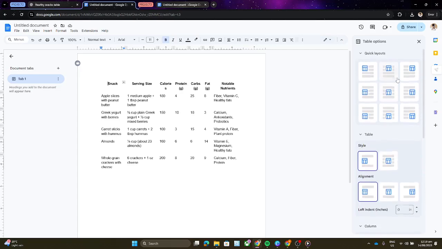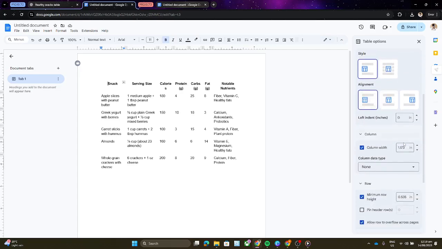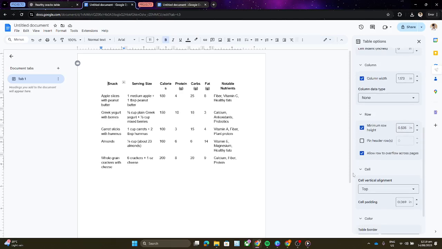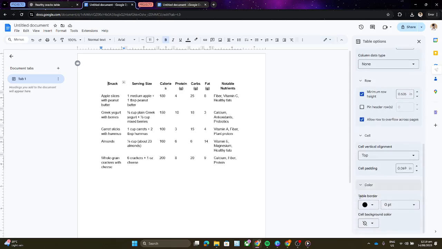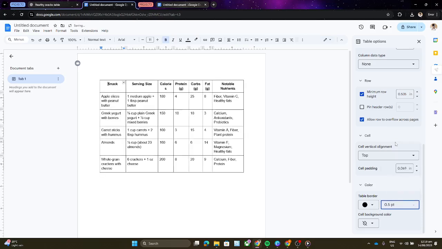If you want to enhance the visual appeal of your table, particularly its borders, focus next on Table Border. Click this element to adjust the line weight of your borders. You get to select the thickness that's most suitable for your presentation or report. Whether you opt for a bold, thick border to make your table stand out or a thin, minimalist line, it's entirely up to you. And just like that, you're done.